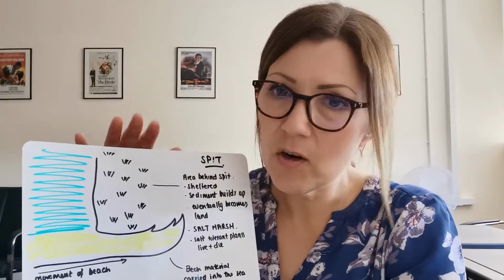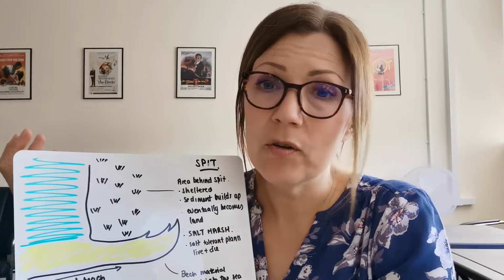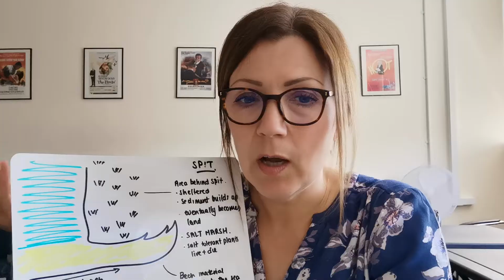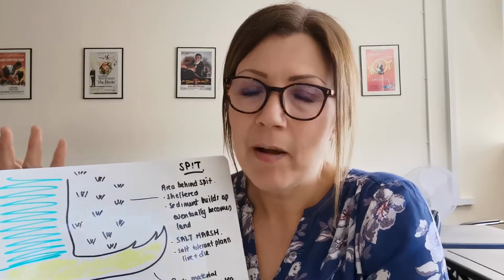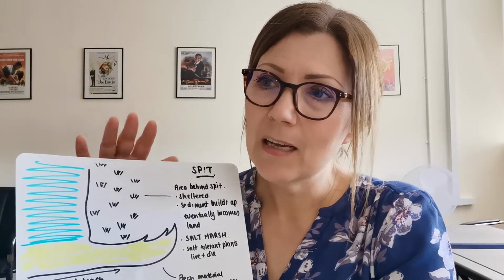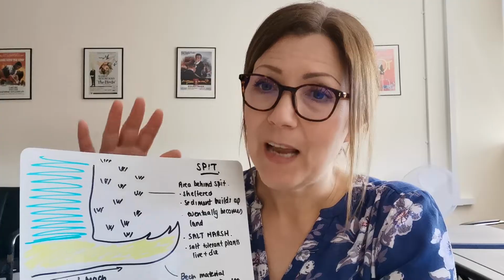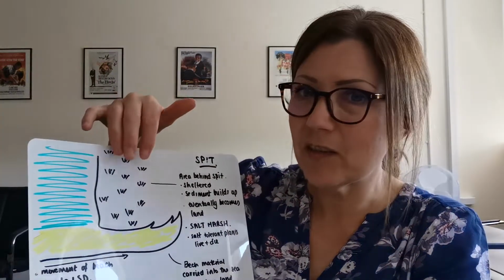marsh. So the salt marsh at the back will eventually become land, and then people often use this, farmers use it for maybe growing crops, but generally for keeping sheep. There might be a caravan park, there could be a golf course, etc. So we do get land here eventually, and that land will end up with some human use on it. So that is the formation of a spit.